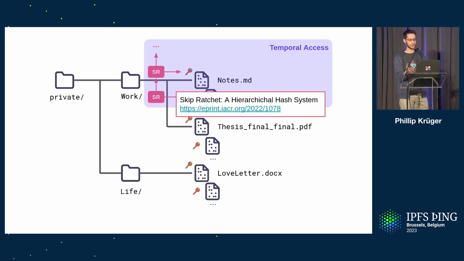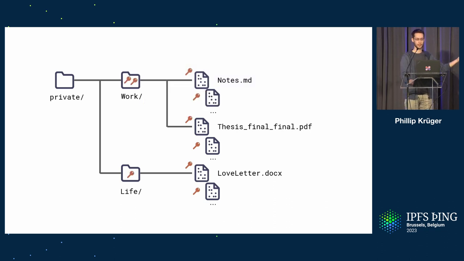So yeah, we now have this distinction between temporal and snapshot access levels, but we also want a hierarchical kind of access level so that, for example, if she has a work computer, she can just have a single key she shares with her work computer once, and at that point, it will have access and read all future values in files and directories in the work directory without having to do another key sharing dance, right?